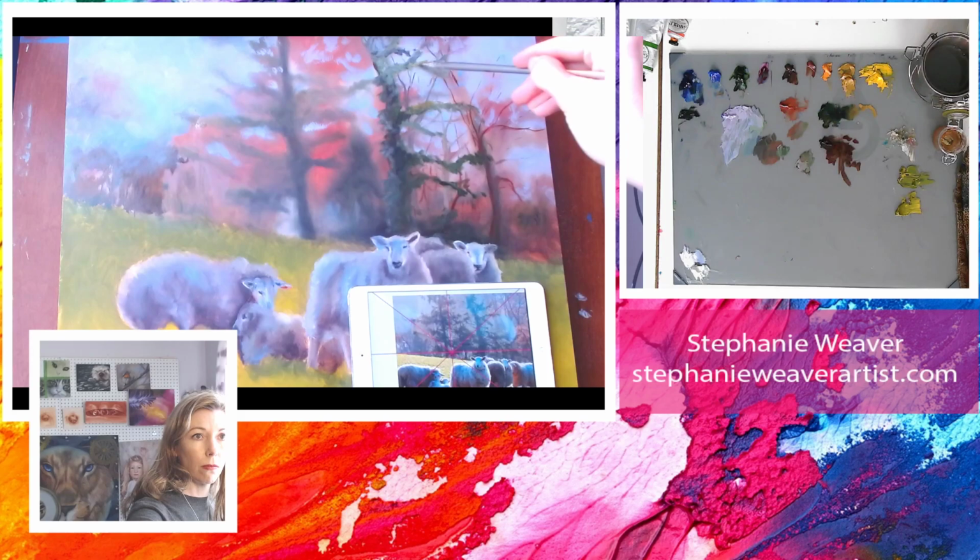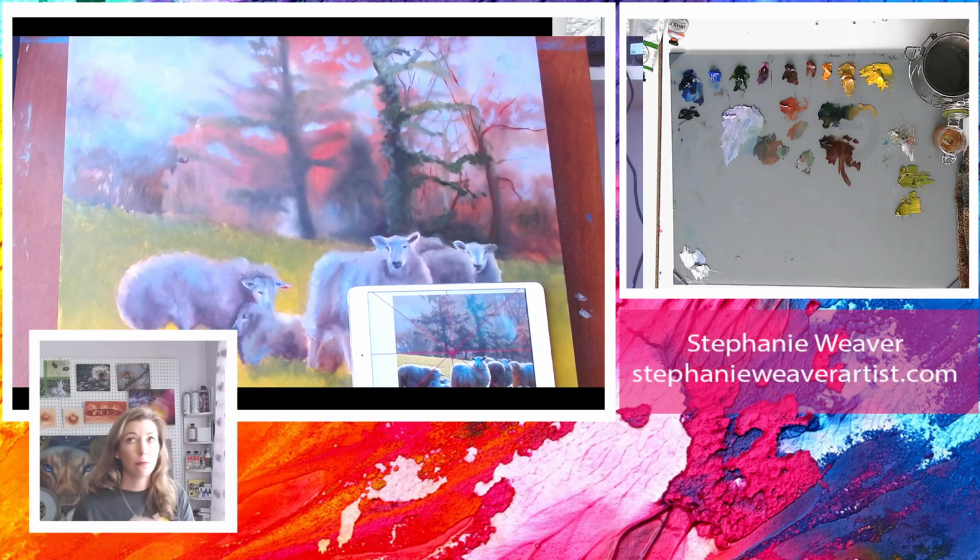Now, if you are a slow painter, like I'm kind of a fast painter. I've been doing this for twenty-something years, and so I'm a little bit of a fast painter. So if you are taking your time, please take your time. It is way better to take your time, learn, and progress at your own pace, which is why I really encourage you to do these videos that I do over and over and over again.